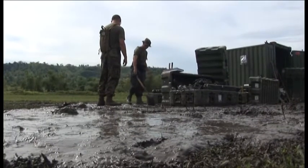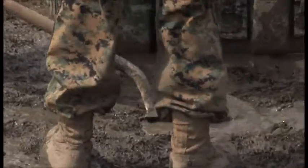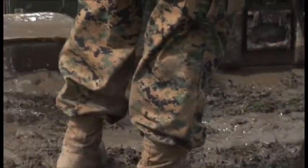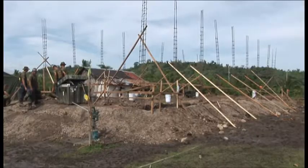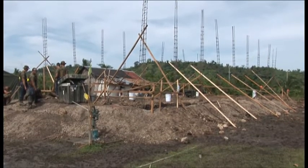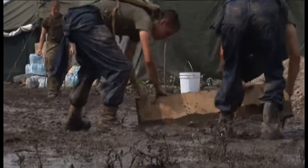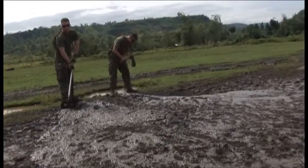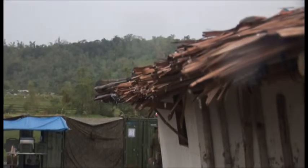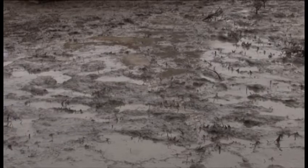The muddy conditions slow things down a little bit for safety reasons. We're moving, we have a lot of moving parts, and there are a lot of trip hazards. The base is really slippery, and especially because our form is quite high off the ground and it's kind of on a hill, so we're always going up and down. But we haven't had any instances of people getting hurt. You just have to always be vigilant, and other than that it hasn't slowed us down too much.